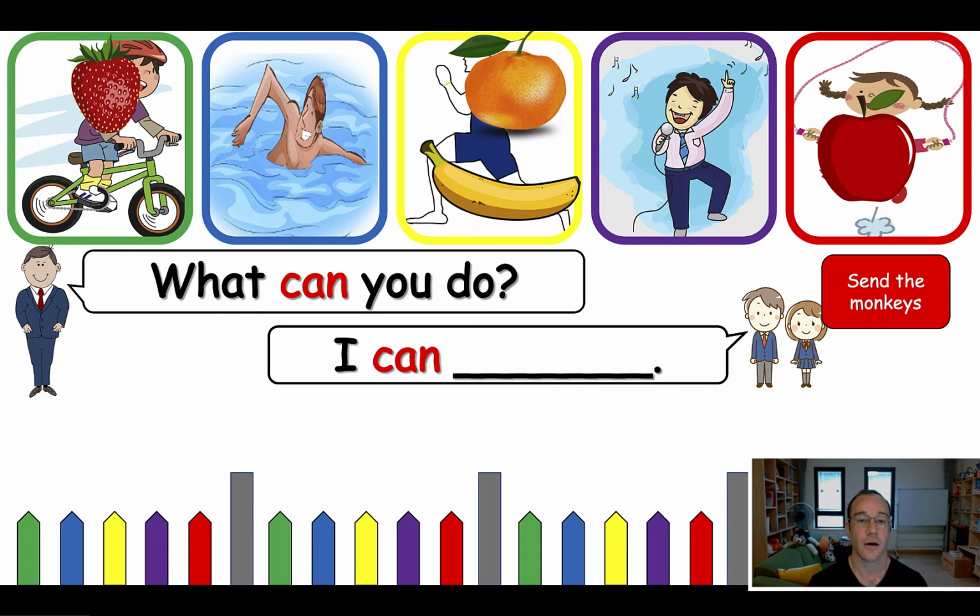Okay, and so pretty much we will send the monkeys. If a monkey lands where one of their team's fruits is, it will be eaten by the monkey and their team will lose. So essentially the team is guessing which flashcard the monkey's not going to go to. And if they're right, they can get 5 points or whatever. So let's see where the monkeys go.